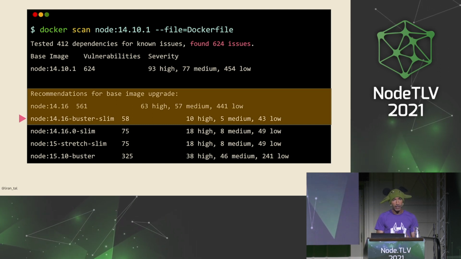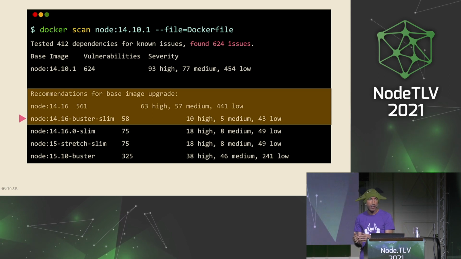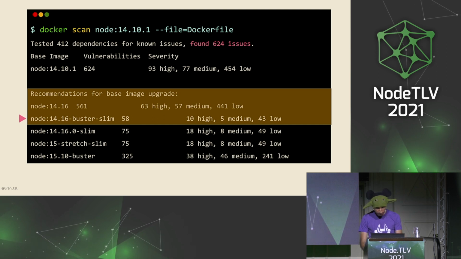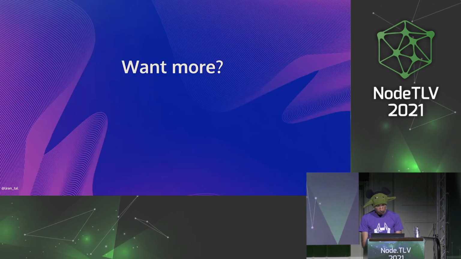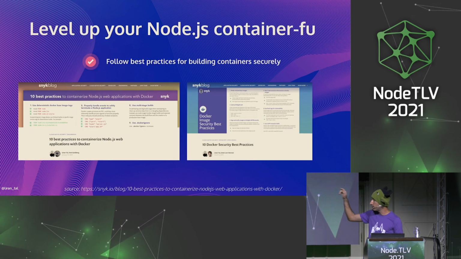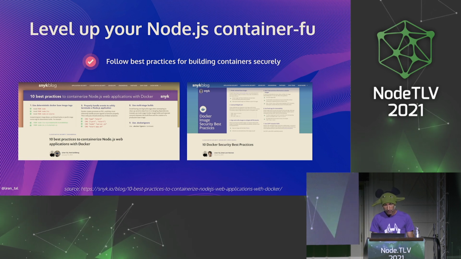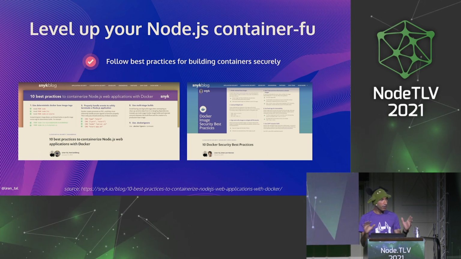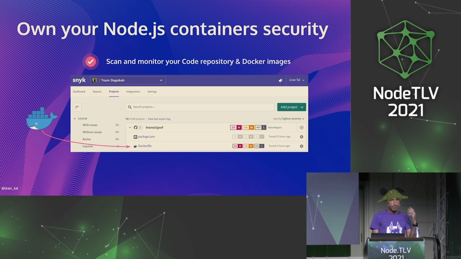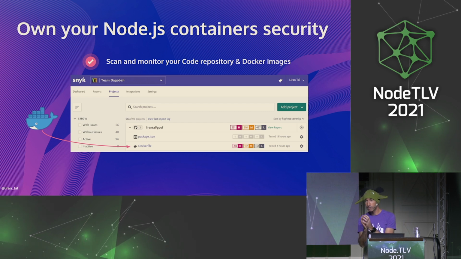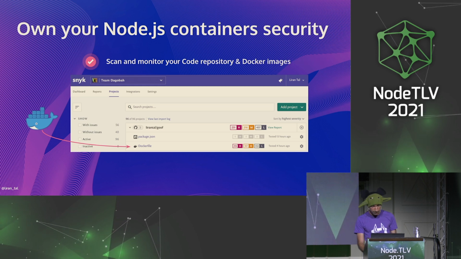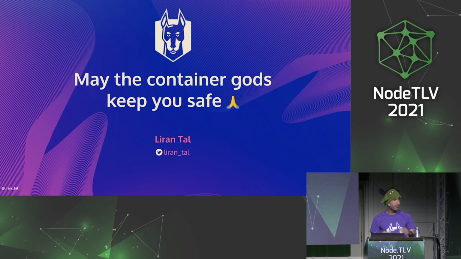Maybe this works fine for my applications because, hey, you know what? It doesn't have ImageMagick and a bunch of other utilities if I do not need them as part of the base image itself. So if you want more of those things, there's a whole blog post written by me and Omer, and then me and Yoni Goldberg, who I think is having another talk now or after, about all of those best practices of containerizing your applications. Make sure you scan them, okay? Scan, monitor, whatever tool you want, whatever works. Just do it because it's super important, especially all the Node runtime-related vulnerabilities and however you're building it. And if you have any other questions, I'm here for it. Thank you so much.